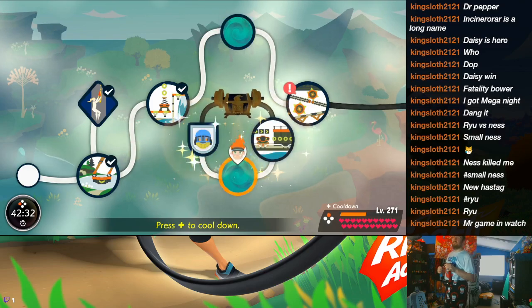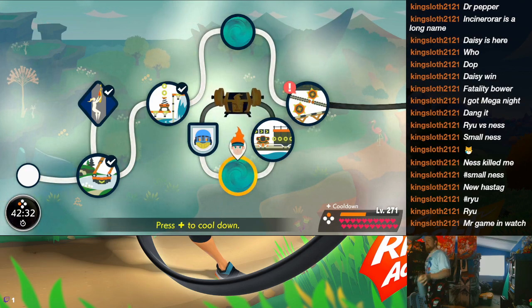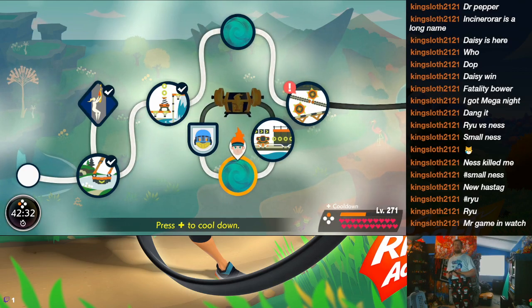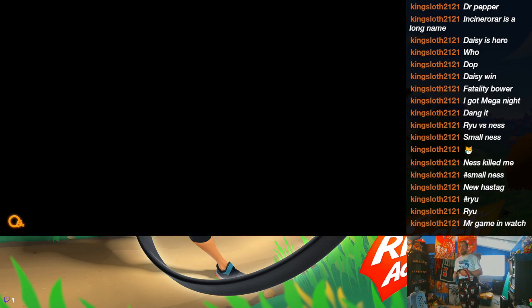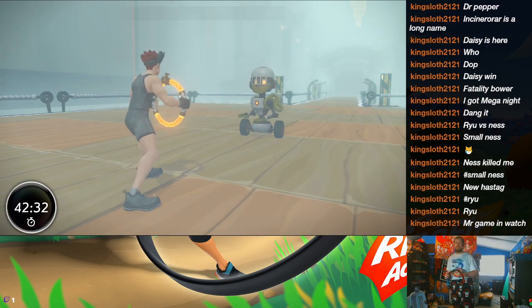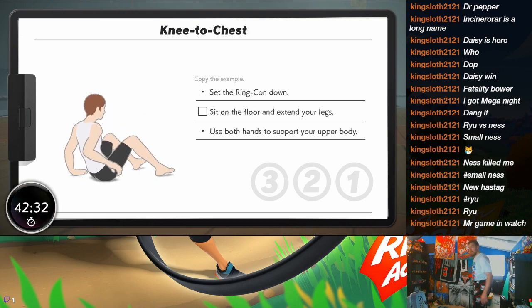Oh, we're just here. That's what I was going to check. Calories burned: 240, not bad. Ah, ab set. I'm going to have rock hard abs, and be upset. So what are we starting with? Ooh, planks are in the set. Oh boy, I get to do planks. I've actually wanted to do planks for a couple of days now.